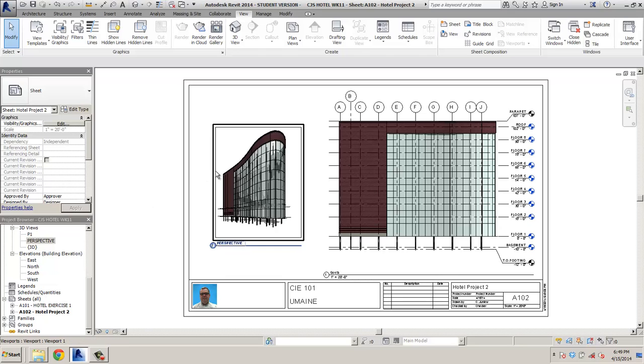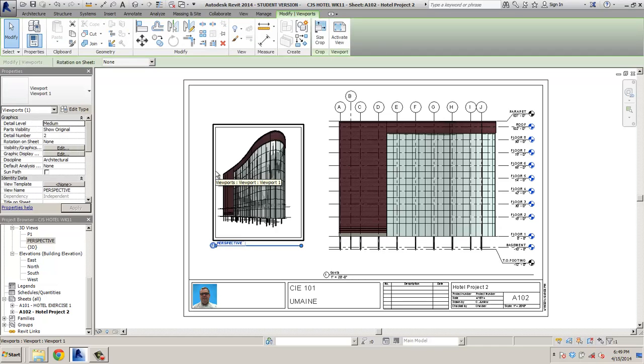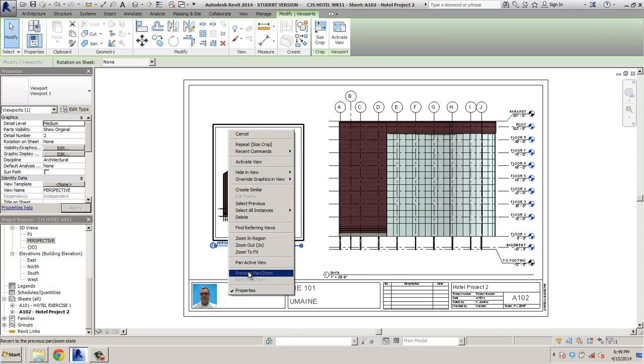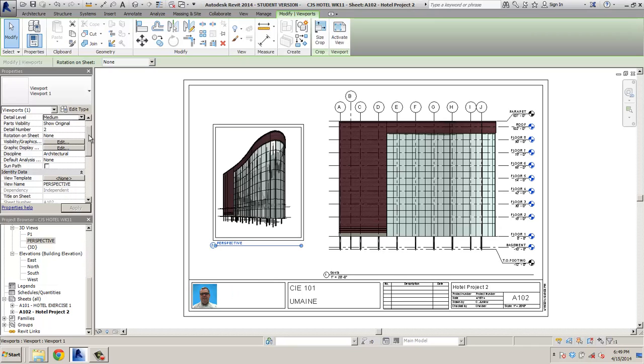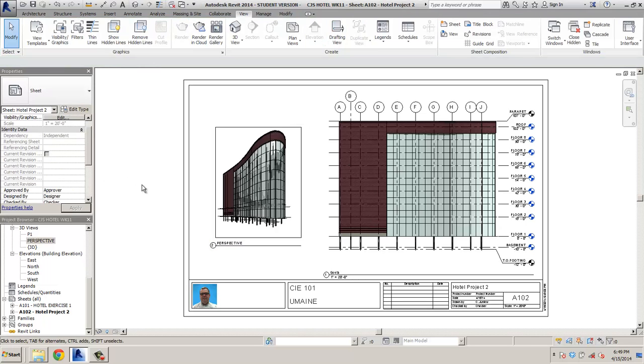And then the final thing, I just wonder if I can get rid of that border. Detail level medium. Yeah, that's fine. I guess I'll leave it there. I know there's a way to get rid of it if I want to. I just can't think of it right now.